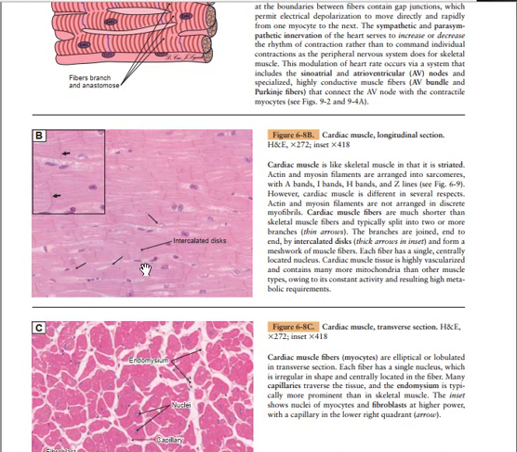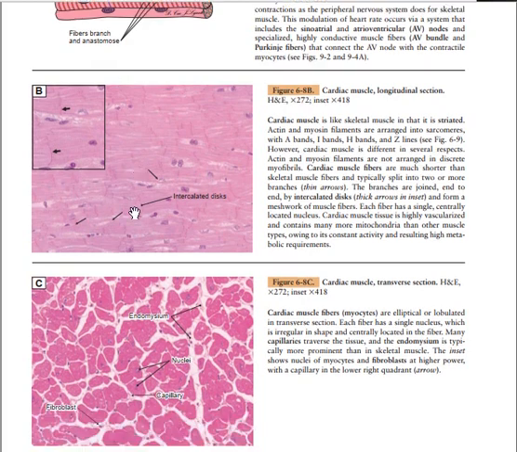At this space, which is a branch connection between two, you see one nucleus here and one nucleus here, which is the connection between two muscular cells. If you are very keen, you can visualize certain lines between two muscular cells. This line here can be said to be an intercalated disc. You can see lines here, lines here, lines here. If you are very keen, you see that there are intercalated discs on those lines, and there are certain striations.